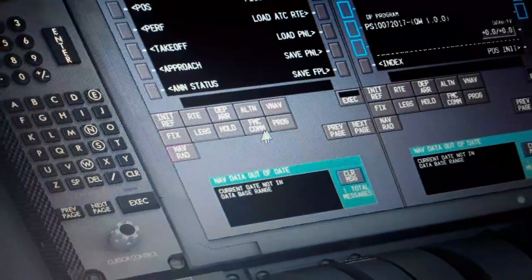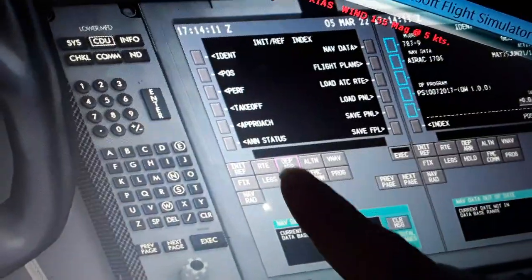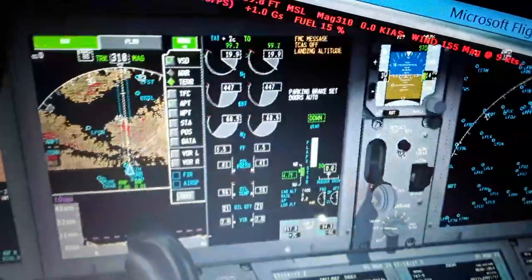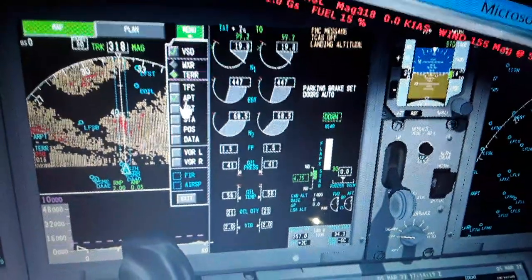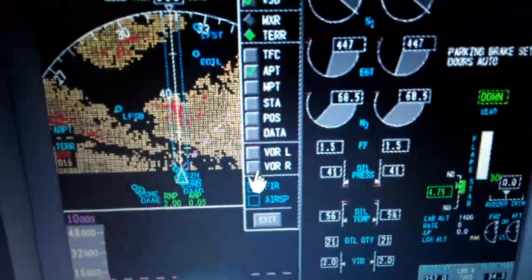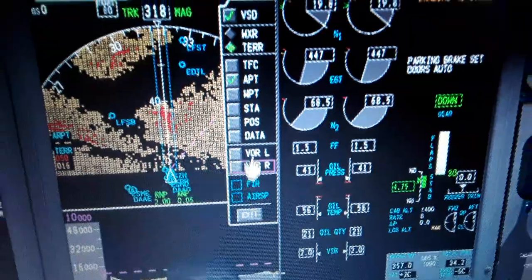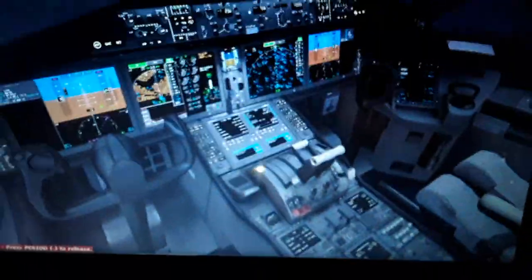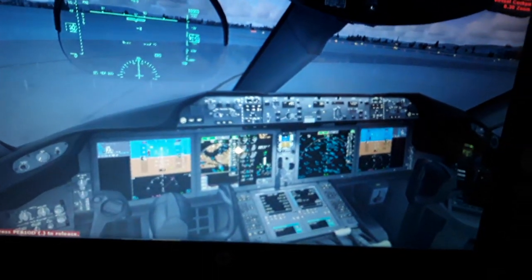Also here the keyboard, some functions we have. Also we can use the mouse pad for this. You can see the touch screen here for making selections, also the systems, the navigation display. So you will see all the functions now of the flight management computer. I will input all the data of this aircraft for this flight.